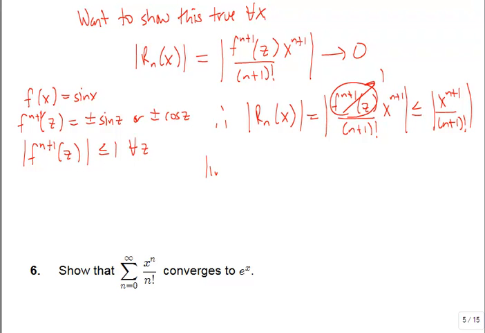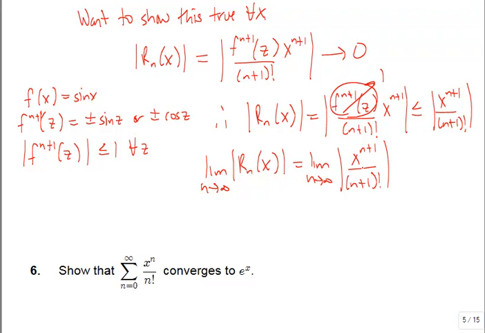So let's look at the limit of this remainder as n goes to infinity. So that means we need to look at the limit as n goes to infinity of this x to the n plus 1 over n plus 1 factorial. Now this x is like a constant. It could be 2 or 3 or 4. So this is like 2 raised to a variable. So that's exponential. And on the bottom we have a variable factorial. So that's a factorial. So this is like an exponential function over a factorial function.